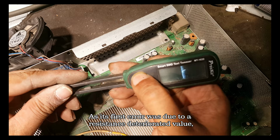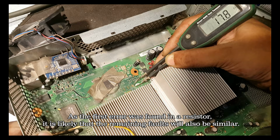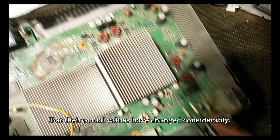Now I have to check the fuses of the different stages powers. As the first error was found in a resistor, it is likely that the remaining faults will also be similar. This fuse should show a resistance of 0.3 ohms, and the same here, but their actual values have changed considerably.